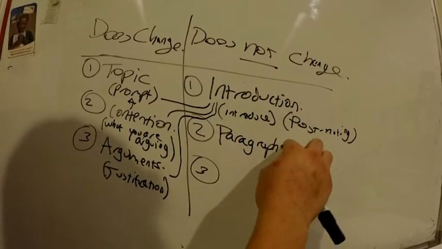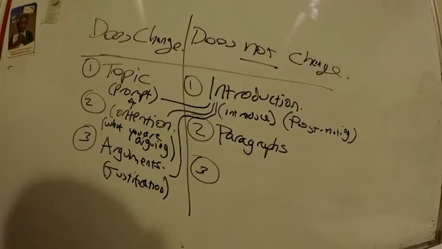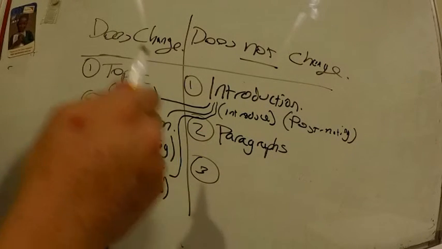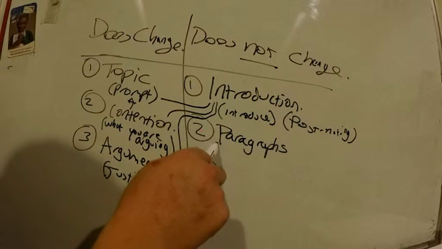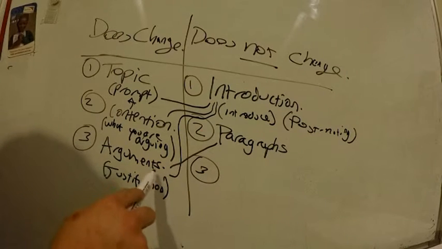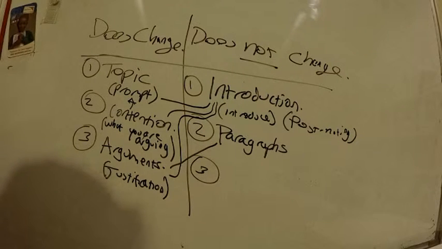Now, your paragraphs are easy when you think about it like this. Your paragraphs are there to get your arguments across. So remember we were talking about how important our arguments are in writing an essay, okay? We have a contention, but whether or not your contention is a good one really doesn't depend on the contention itself, but depends on how well you can justify it using arguments, using logic, using reasons, statistics, quotations.